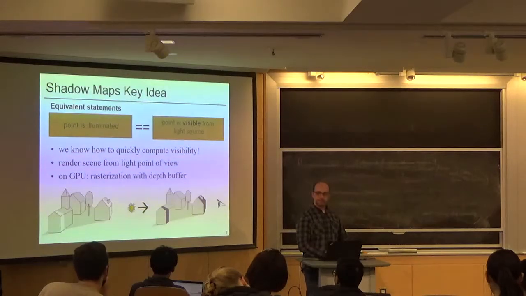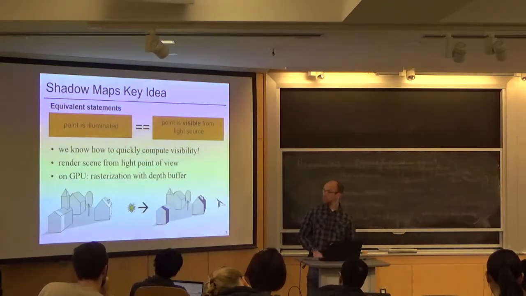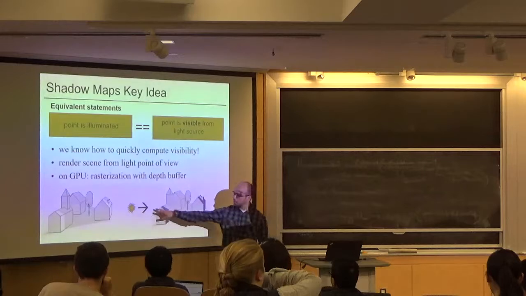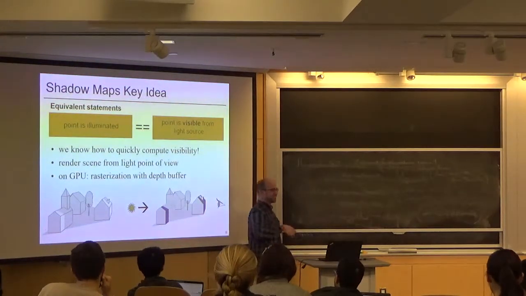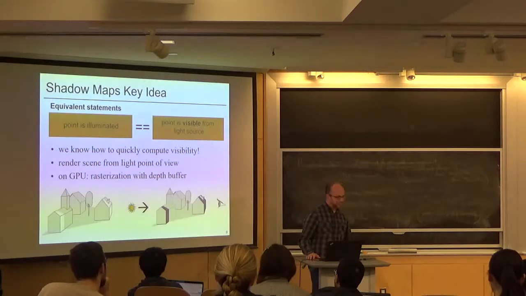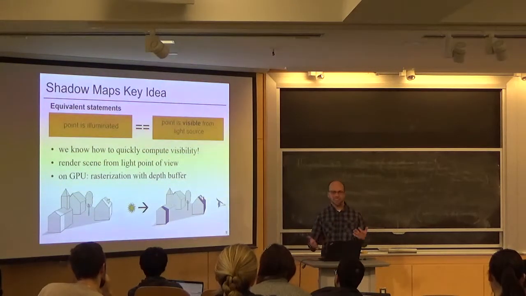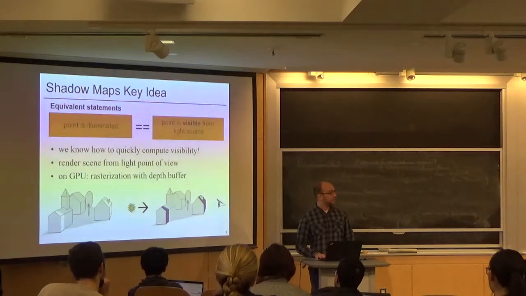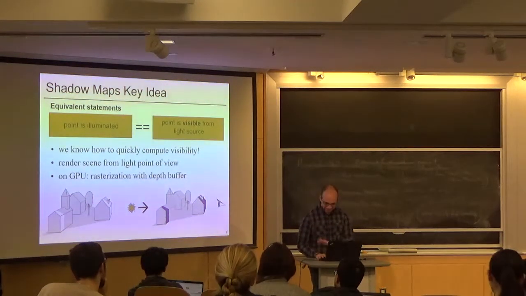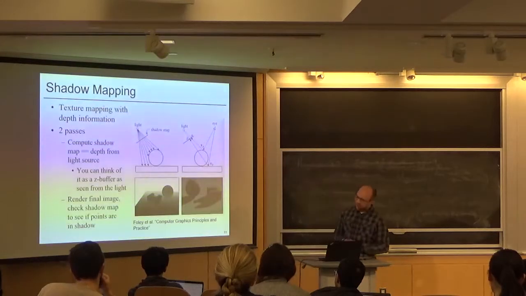Yeah? So to do shadow calculation, what I'm going to do is essentially render the scene from the perspective of the light bulb, and the only thing I need to render is the light bulb's depth buffer. It doesn't need to know the color of what it's looking at. Yeah? Color doesn't really make sense because the light is what makes the color. Okay. With me for a high level? Cool. All right.